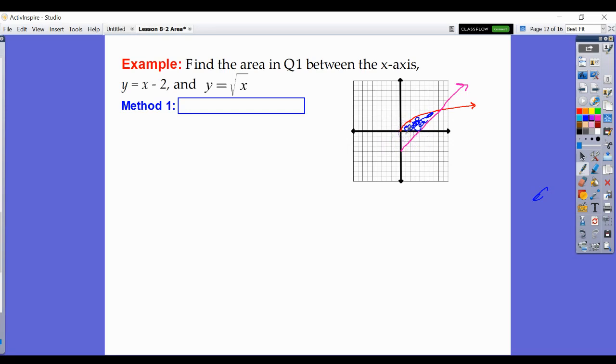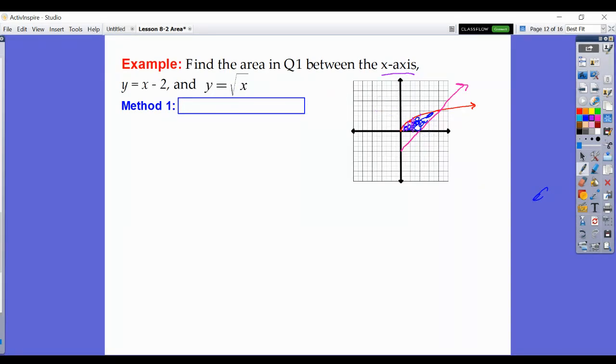So what we're used to doing is integrating with respect to x, so we can do this vertically, and we're actually going to do that first. If we do it vertically, we get little rectangles right here, and they start at the square root of x, and they go down to the x-axis. We don't want to just subtract the 2, because then we would get this area here, and that's not what they asked for. They said between the x-axis, the line, and the curve.